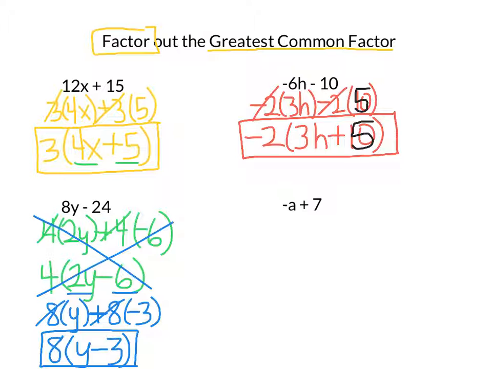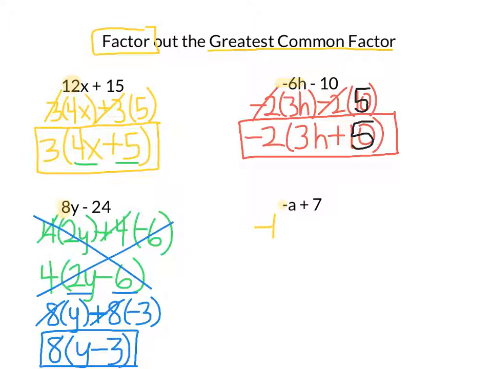All right, this last one, negative a plus 7. Again, I told you when the leading coefficient, and again, coefficient refers to, let's go and highlight them, the number multiplying the variable. Here's my highlighter. Negative 6 is the coefficient in this one because it's what's multiplying the h. In this one, it's 12. In this one, it's 8. So the leading coefficient here, even though we don't see the number, is negative 1. You can write the 1 in if it helps you, but we don't have to write in the 1. But that's what I factor out.